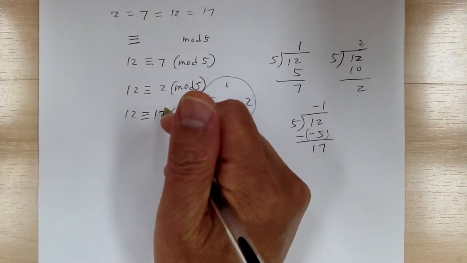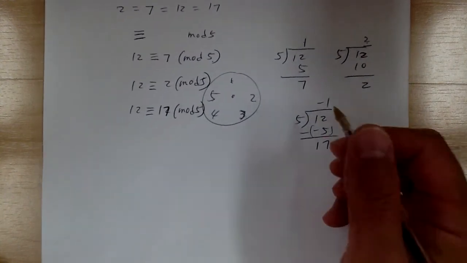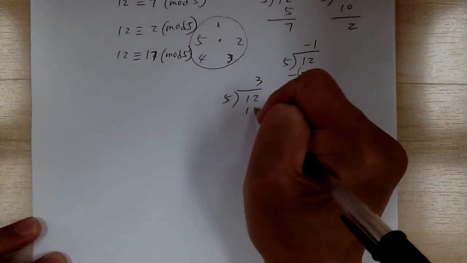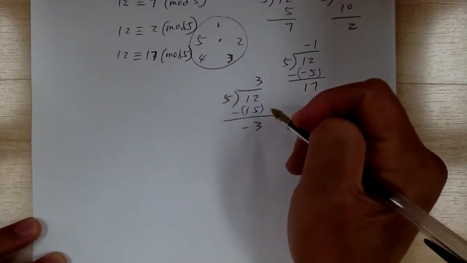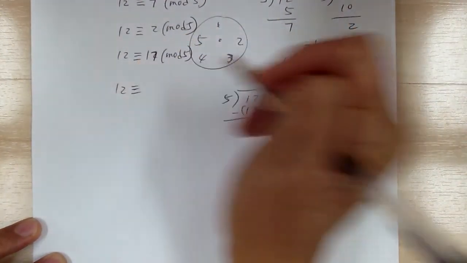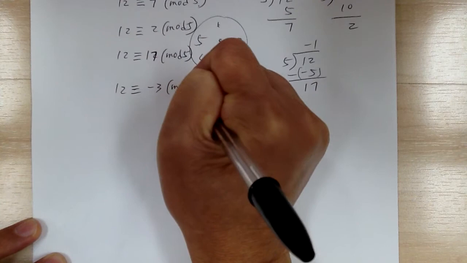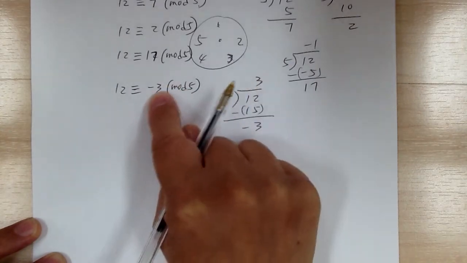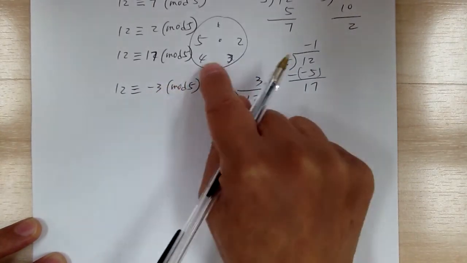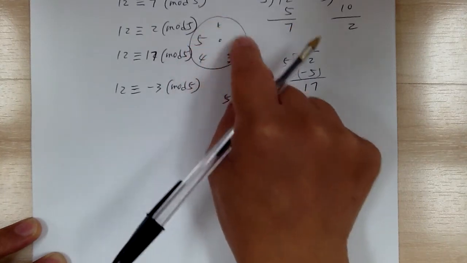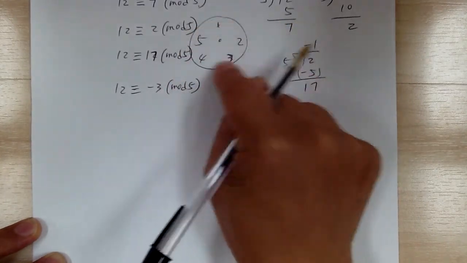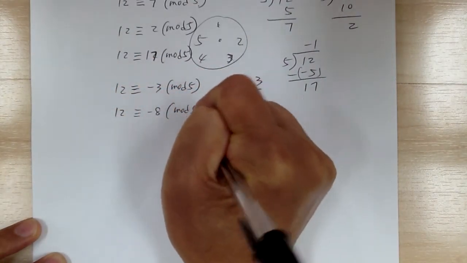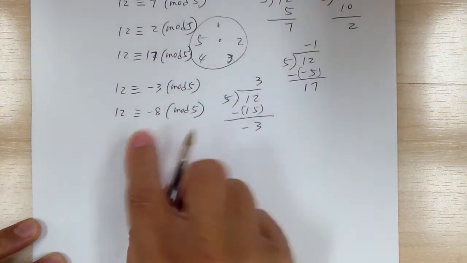You can even use a negative number. Let's use another example. With 12 and 5, let's say you go 3 times 5, which would be 15. So you get -3, so 12 is also congruent to -3 mod 5. The way to do this is that mod 5 means if you're going around the circle this way, you keep adding 5. If you're going the other way, you keep subtracting 5. So you keep going backward by 5. They are all congruent.